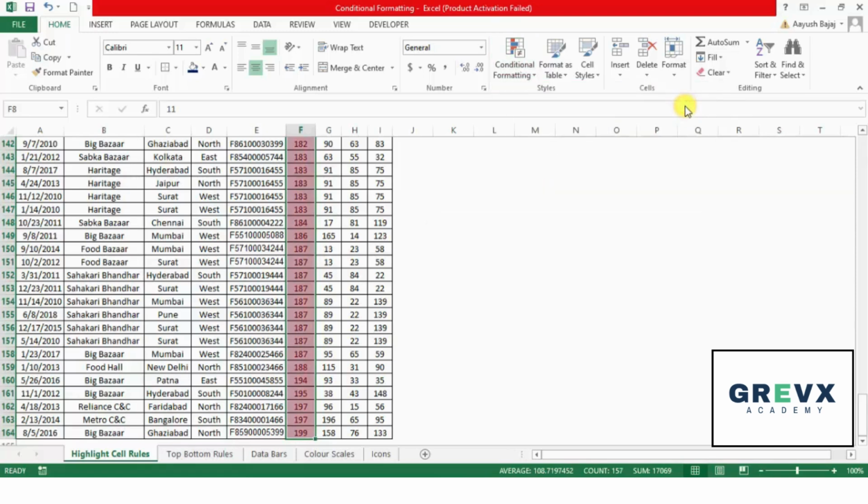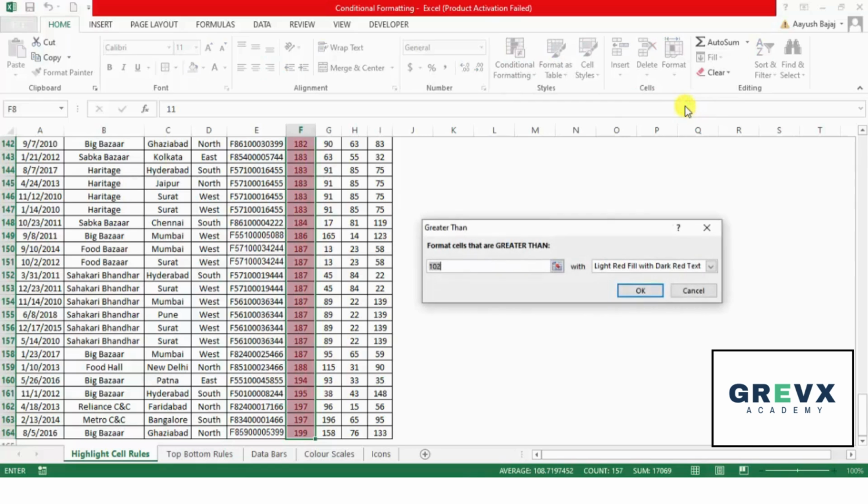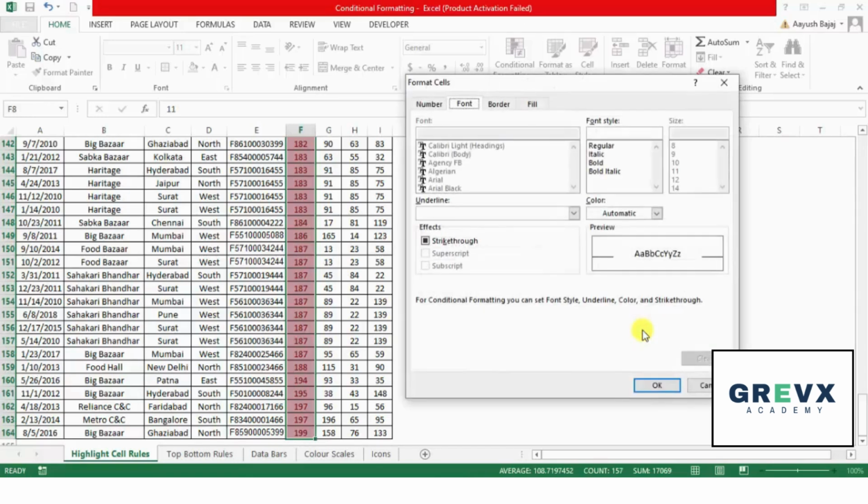If I click greater than, that means I am going to highlight those cells which exceed the value that I am going to write here. Let's say I write 100. I want to see all the good work areas. So I'll put 100 and I'll click on this drop down button and click on custom format. As soon as you click on custom format, another dialog box will appear.